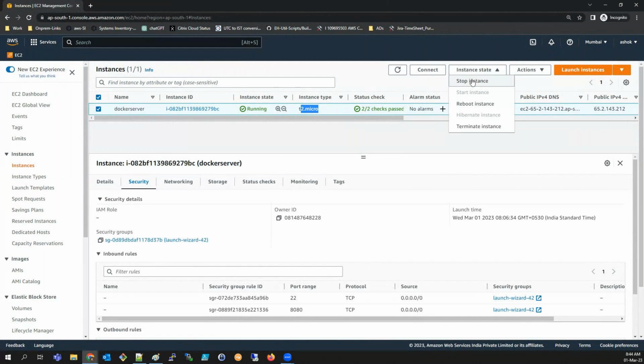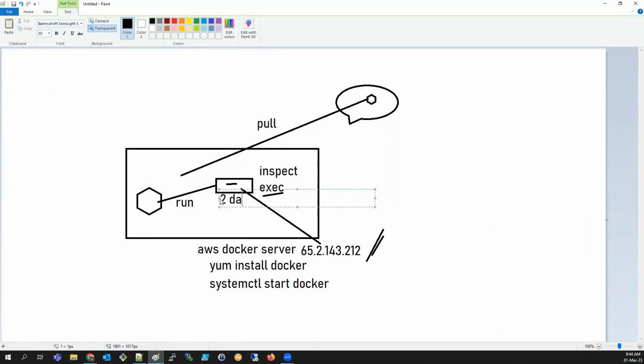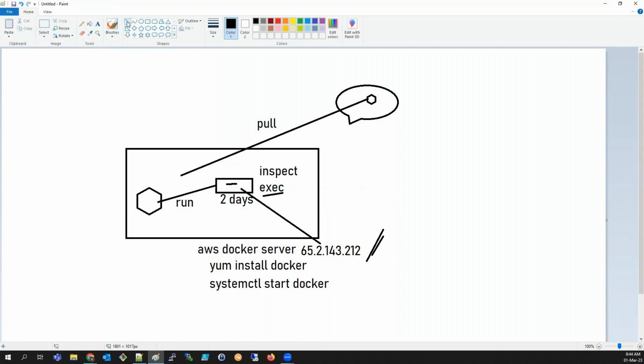Okay, from tomorrow. So for example, this is a container you created, and you worked for 2 days, for example, in this container. And your manager is asking you to do the same work after 1 month, similar kind of work. So you don't need to worry every time. You don't need to do the same work every time. You can create your own image and upload your own image to the Docker Hub.